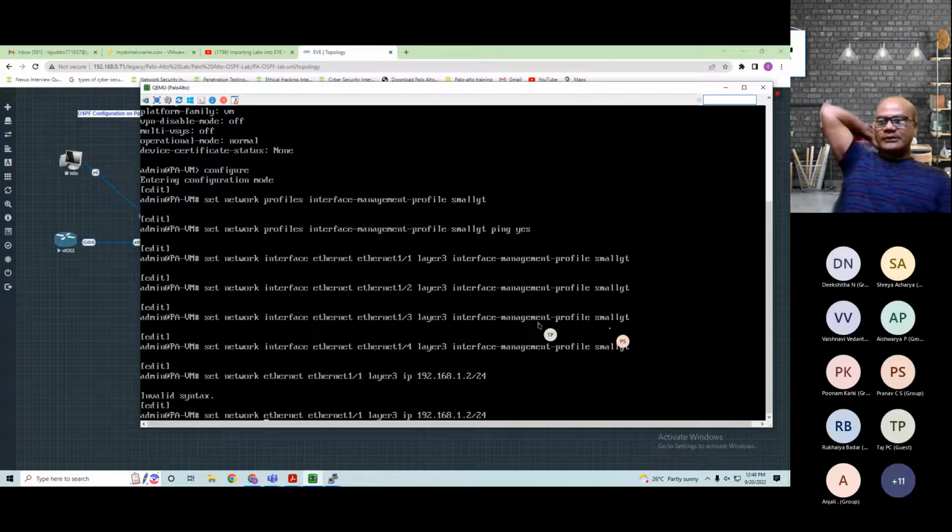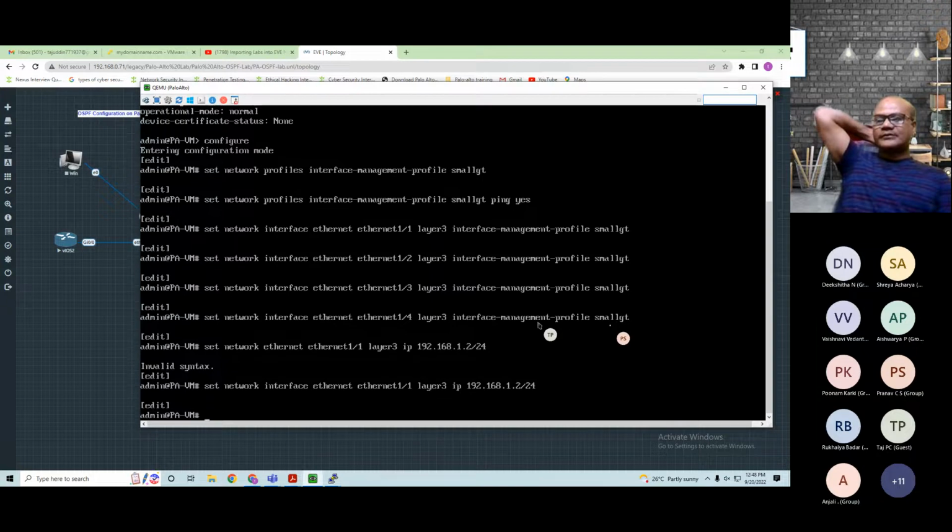Network interface. Yes, just add the interface there. And the same thing for Ethernet 2, 3, 4 and 5.